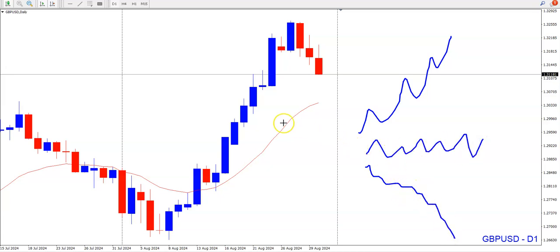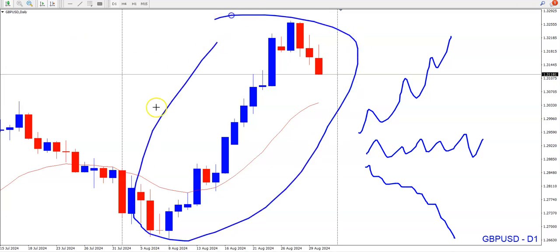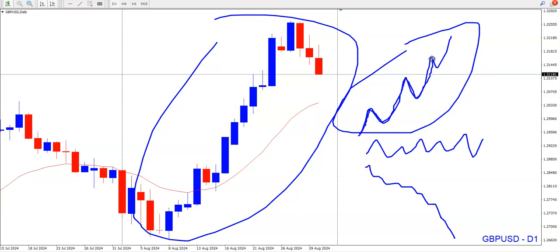And in this case, on the GBP US dollar, if you just follow this recent price action, what do we see? Do we have a bullish structure, bearish, or sideways? Just by looking at the recent price action, you can see that overall we have this bullish structure. And in this bullish structure, when the market is trending to the upside, we have of course higher lows and higher highs, and you can either trade the moves higher, the leg up, or you can also trade those retracements on the way to the upside.